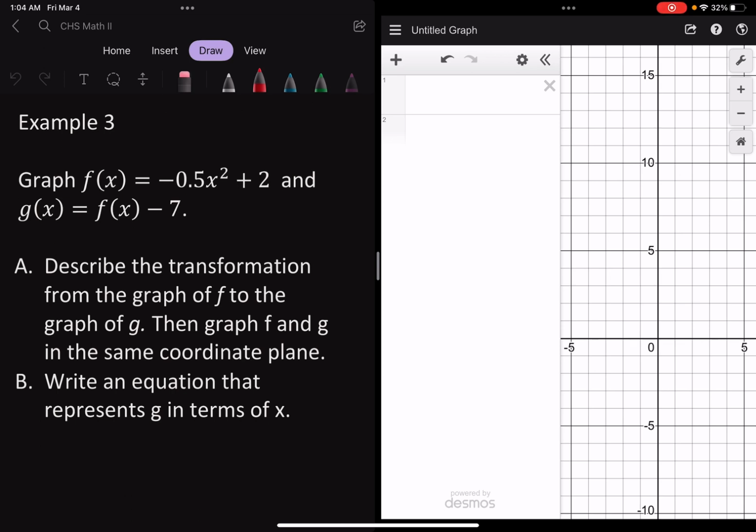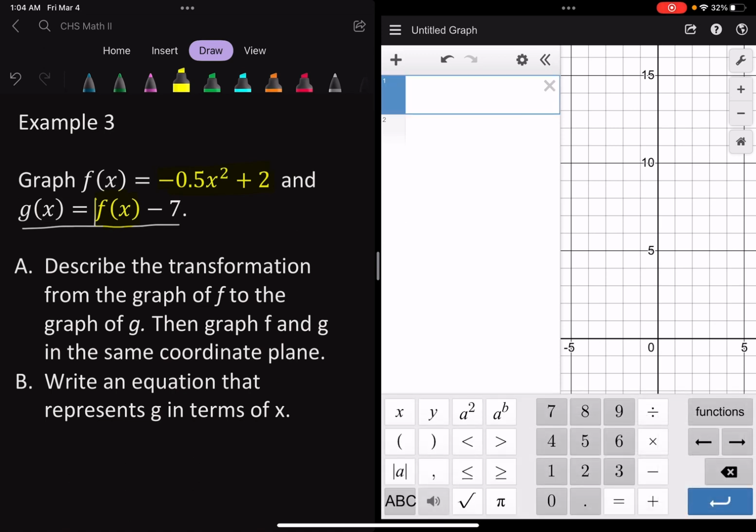Basically, it's saying, as we're looking at this equation right here, what's happening here, right? So we're taking this f of x. Let me see if I can pull out a highlighter. We're taking f of x, so we're taking everything here and subtracting 7 from that. So that should sound like a horizontal shift. In fact, here, let's actually graph this.